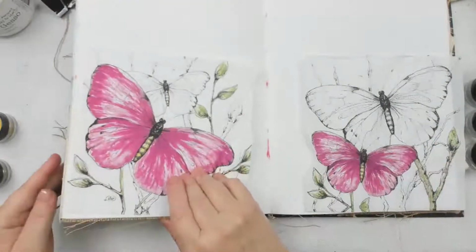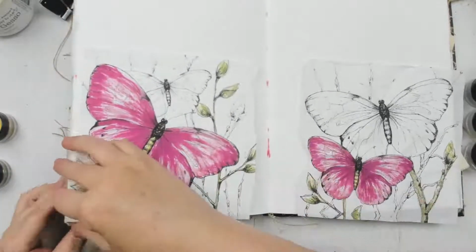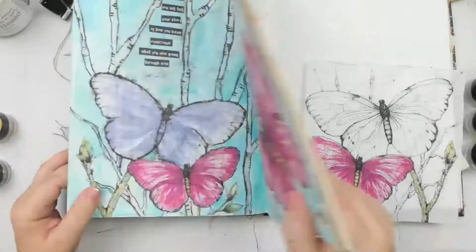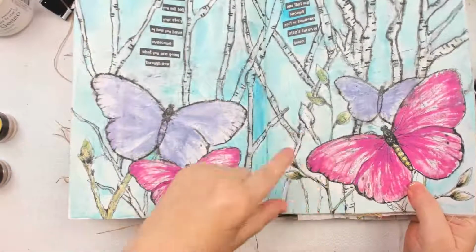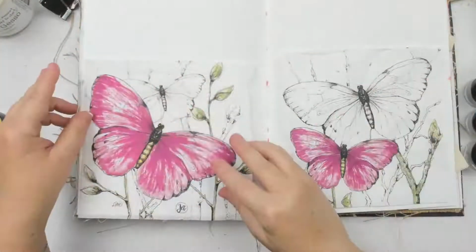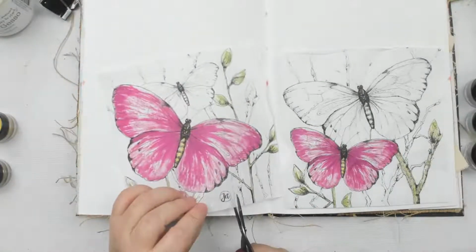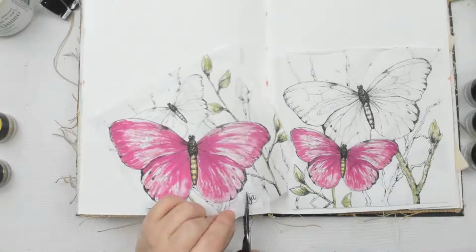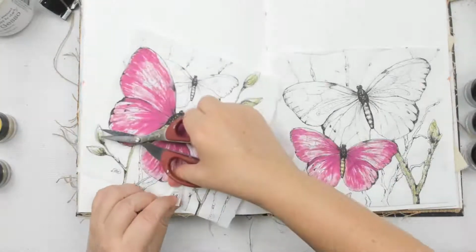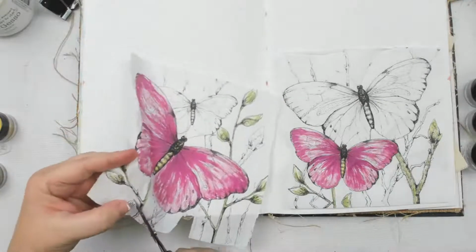Now, let me just see for a second. How did I do this one? One second. I don't even remember where it is. So I did this one the other way around. So I'm going to do this one backwards. I think it's the opposite image. So that's okay. That's why it's good. The other thing I want to remove is this wording. I don't know what this is. I don't need it here. I guess it's like the brand or something. Same with this one. Don't need the word here.